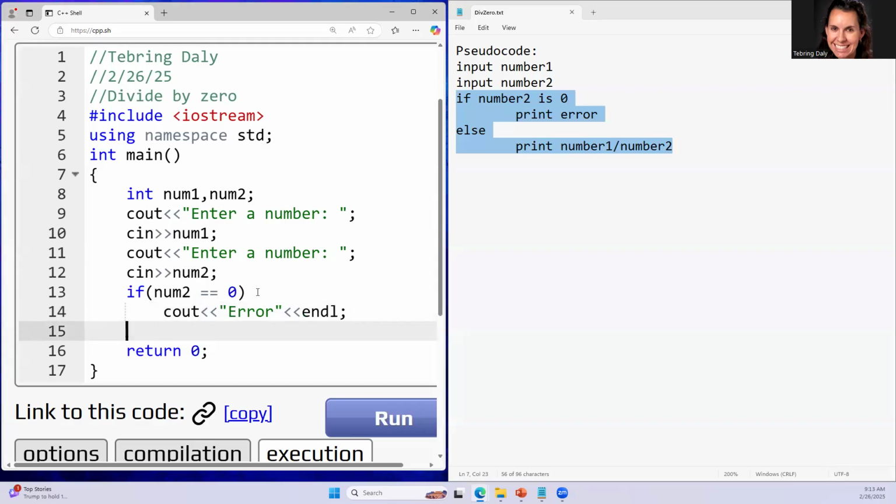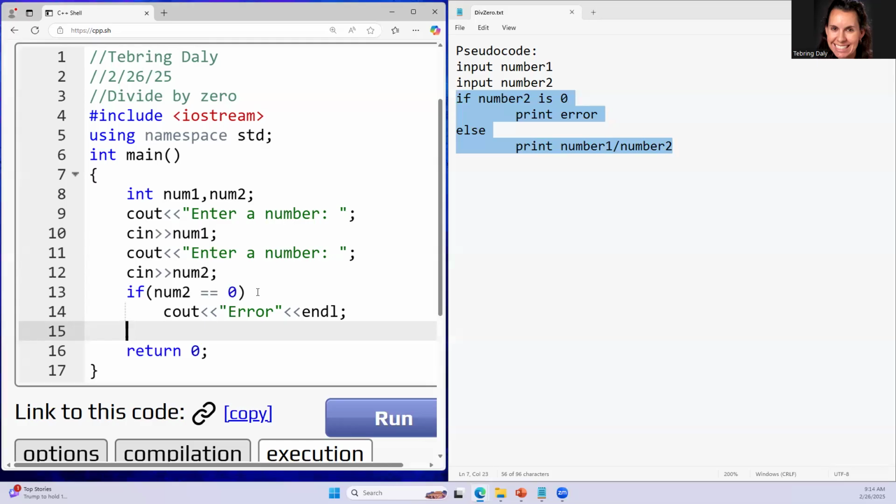Now, if you don't have a number that is equal to 0, then that would be the opposite. Now, you could do what you were saying before with exclamation point. You could say if number 2 does not equal 0, like you were saying with exclamation point, and then actually do the division there. So actually you were on the right track. You could do it that way. If you were thinking about that logically, some people like to handle the not first and then go the opposite way. So yes, you could say if number 2 does not equal 0 and do the division right there. And then the other one would mean that it was okay or it wasn't okay. So we would put the arrow on the other way. We would flip them.